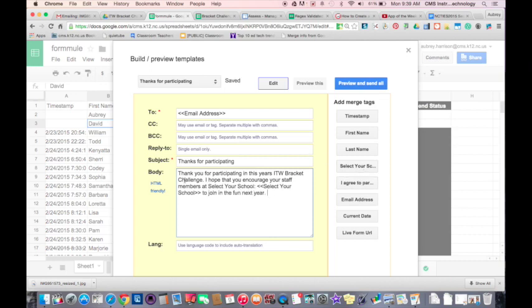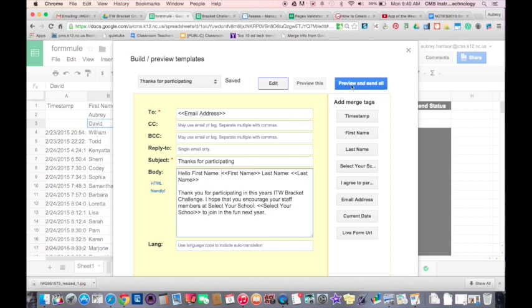Okay, so I have my email composed. I'm just going to add a heading at the beginning up here. I'm just going to type in hello, and then I'm going to add the merge field, first name space last name. Now you'll notice that in the body of the email, it added the title of the column as well as the merge tag. We don't need the title in the email.